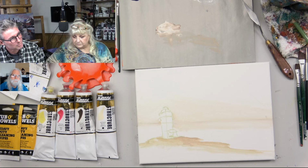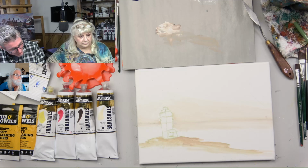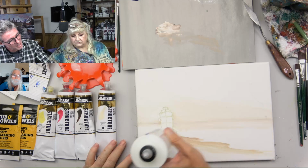So you can also add medium. Basically, if you thin it out with a bunch of water, you're going to get chalkiness. Oh, you're going to get super chalky, yeah. Okay. And if you use medium, we have medium around, don't we? Yep. There you go. A few drops of that will liquefy your paint and will keep the gloss.